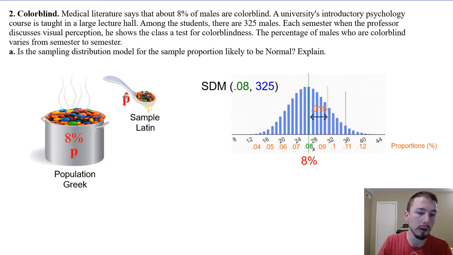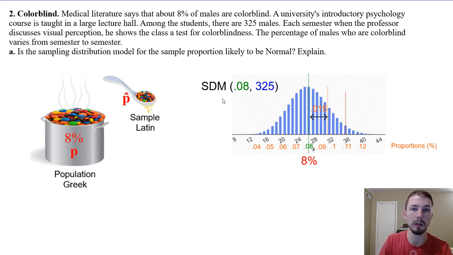Normally we build confidence intervals off of samples, but sampling distribution models, which is what the whole idea of a confidence interval is based upon, are for when we know the true proportion. So there's a slight distinction between what we did in chapter 17 and what we're doing in chapter 18 with confidence intervals. Confidence intervals are based upon samples, which is the next best thing we have, and we have the margin of error on both sides, but the actual population of 8% would be the foundation of a sampling distribution model.